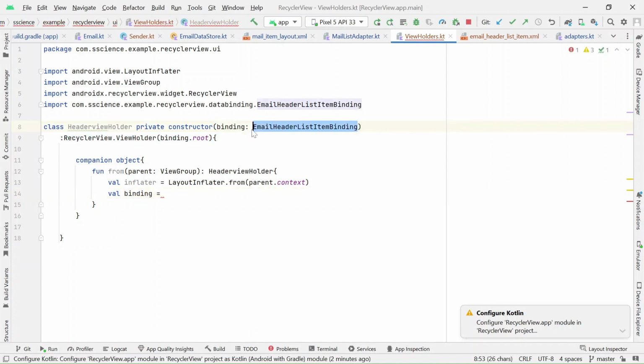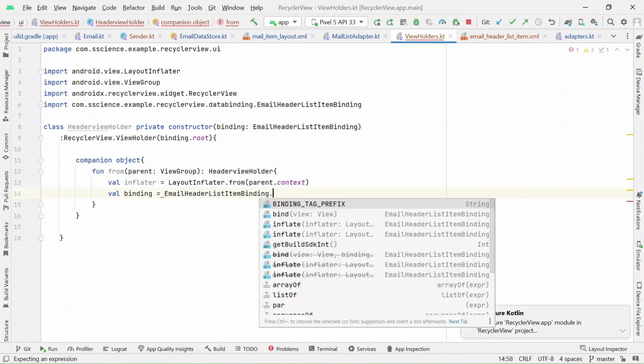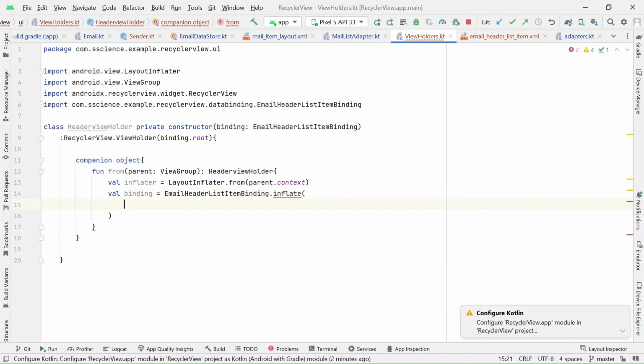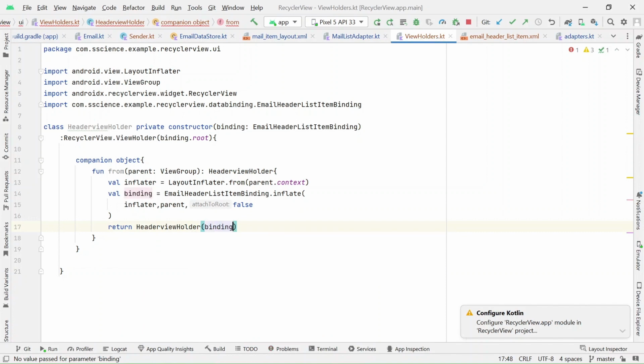This is our binding. Then we're going to return the header view holder and pass the binding.